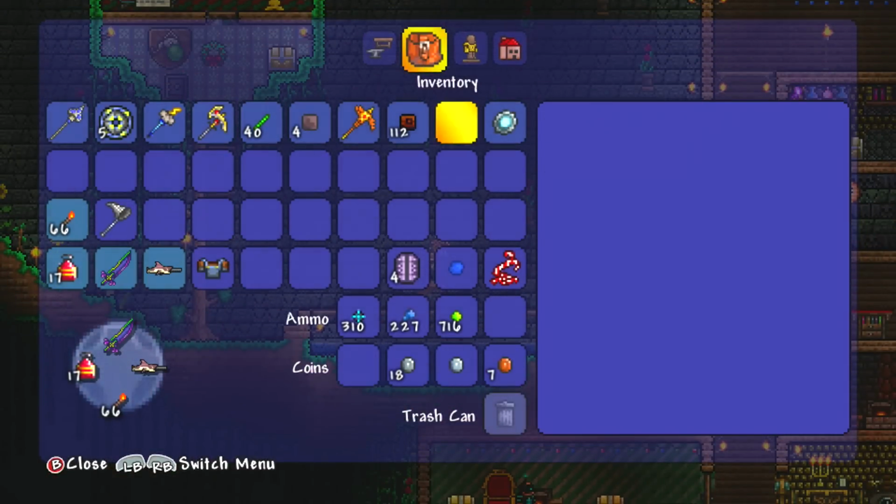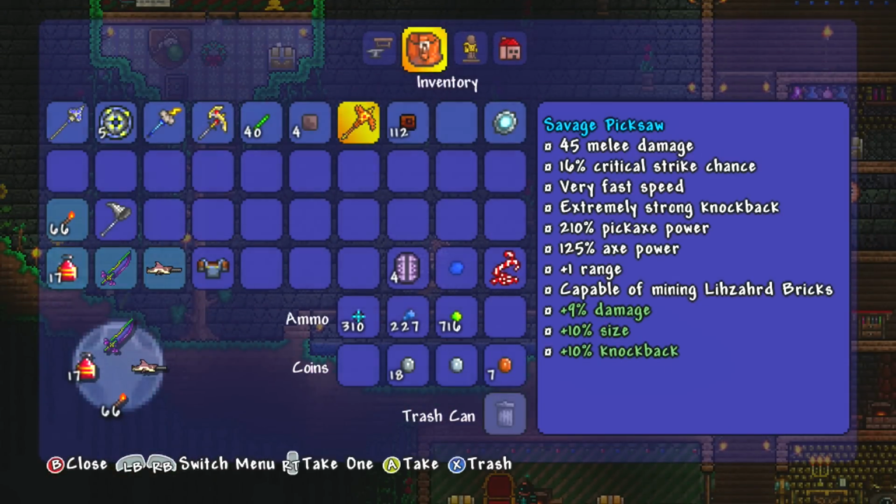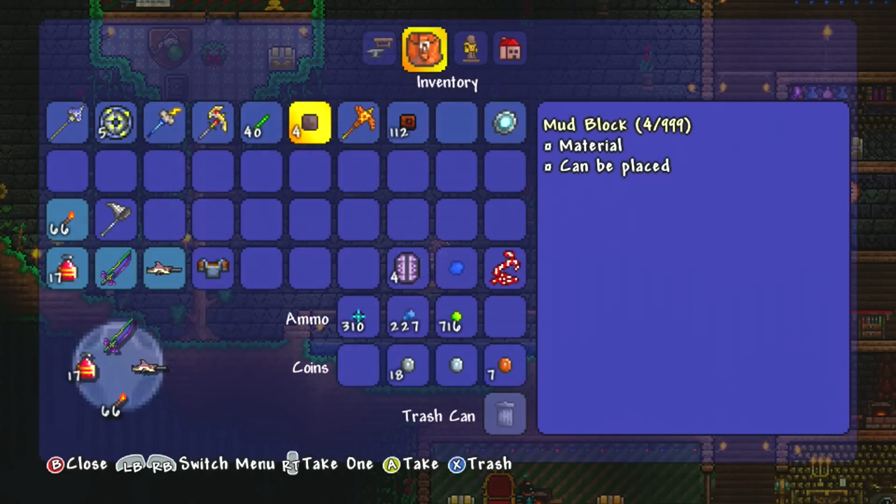So the big thing seems to be this pickaxe, the Savage Pick Saw. So 45 melee damage, it does axe as well then, plus 1 range, capable of mining the lizard bricks. There we go, I knew about that. Plus 10% size. I got a bigger one, I guess. So that seems cool, so I can use that as my new pickaxe. I got these bricks, which I can now build out of. I'm assuming I can make other things out of them and maybe walls as well.